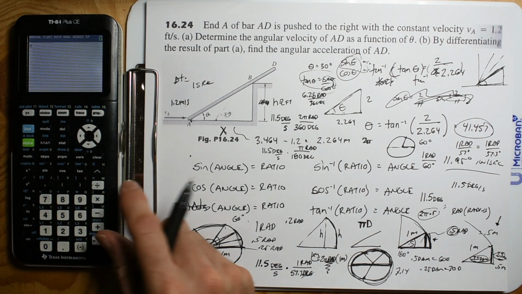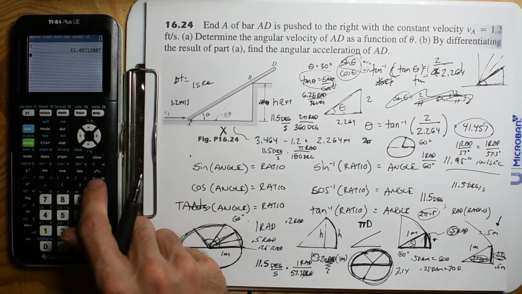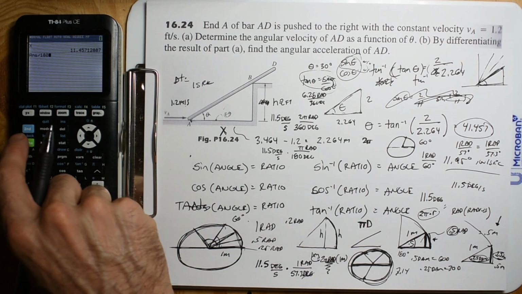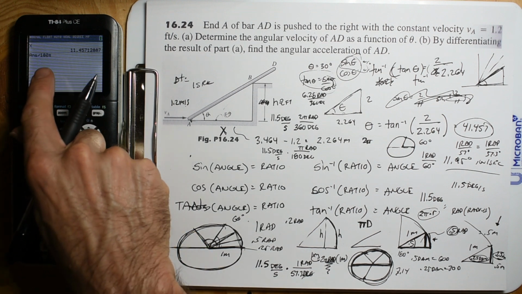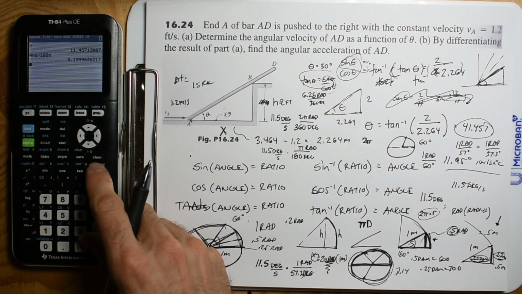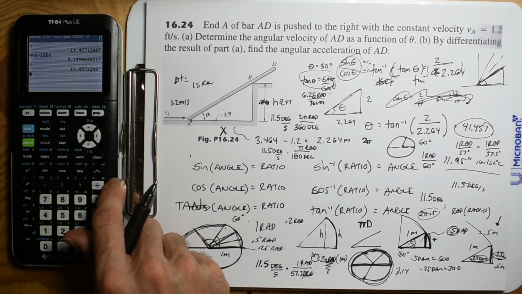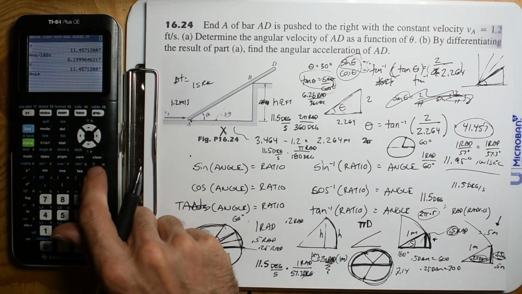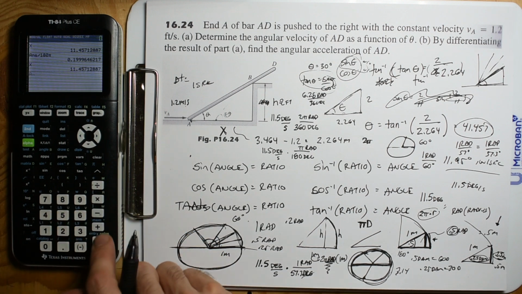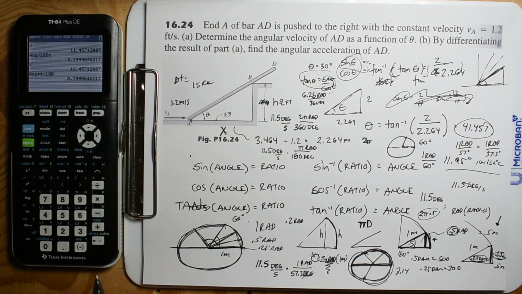If I know that I'm in degrees, what I like to do is just divide by 180 and then go times pi. And this does not put the pi downstairs. It's the same thing as doing 11 times pi divided by 180. That gives you the same numbers. Okay, so that's the angle, and that's going to be my angle in radians.